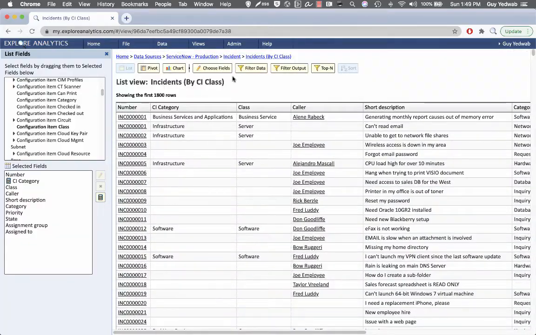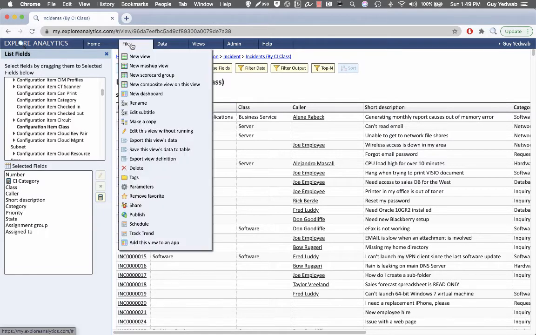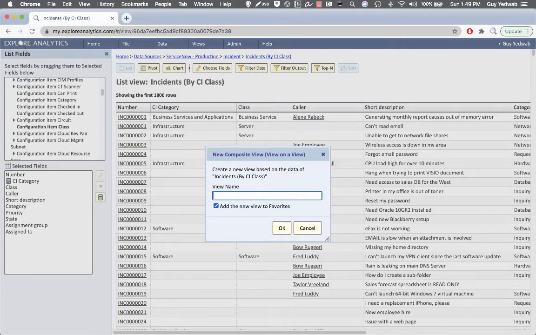Now this example is really an example of where you're using this lookup and mapping table to consolidate a lot of options into fewer. This is great for just displaying that information, but in Explore Analytics, we have something called a composite view that allows you to build a report on top of this. So we'll call this incidents by CI category.